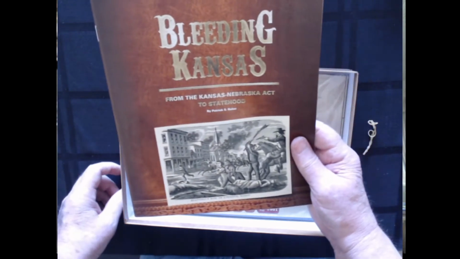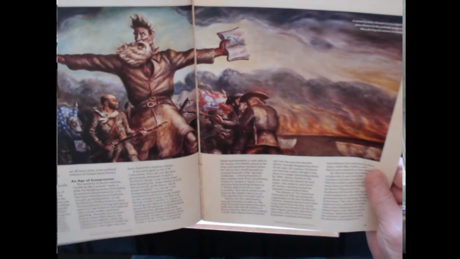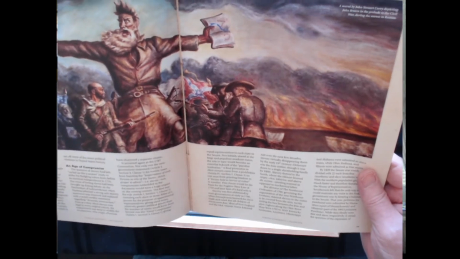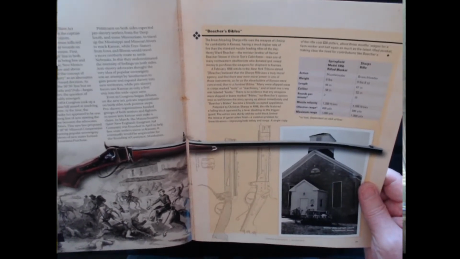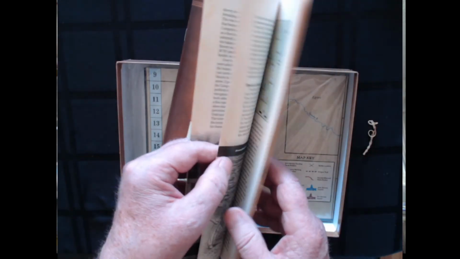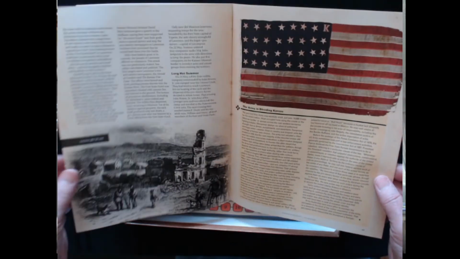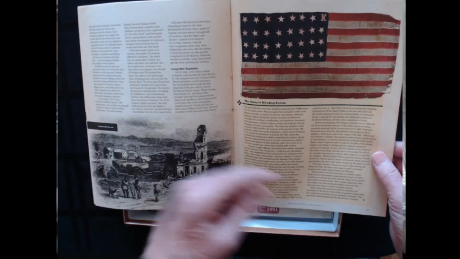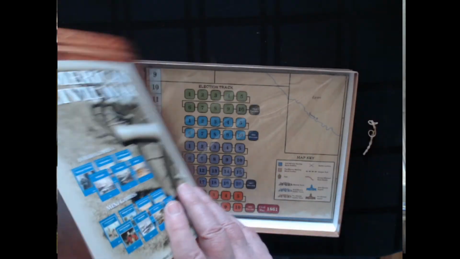Okay, Bleeding Kansas. This is like a historical book that they put together to include with the game. And it took a lot of time, and I appreciate that, putting this stuff together. And it talks about like the age of compromise. It deals with certain specific actions. Okay, like on the right, whatever that means, Beecher's Bibles. I understand there was a lot of religious thoughts back there. Hickory Wars, the sack of Lawrence. Okay, so it deals into a lot. The Army in Bleeding Kansas, Long Hot Summer. Okay, I'm going to be really interested in reading that, and I'm really looking forward to playing this with my grandson.